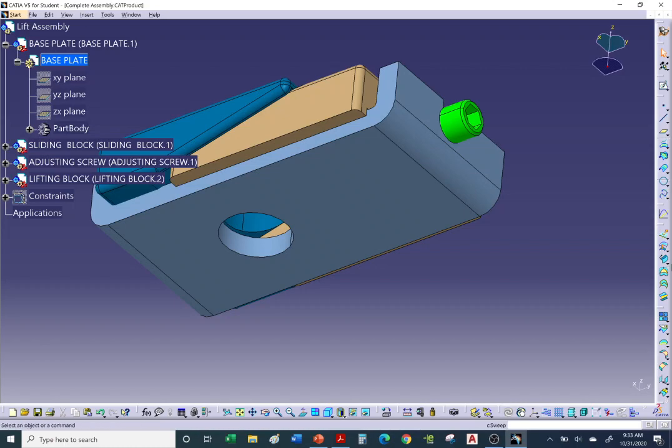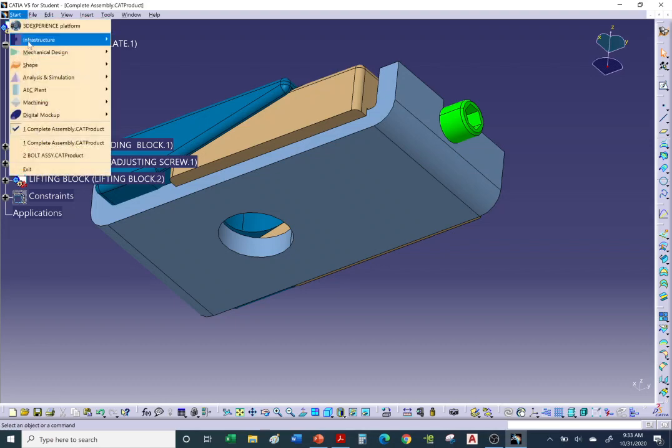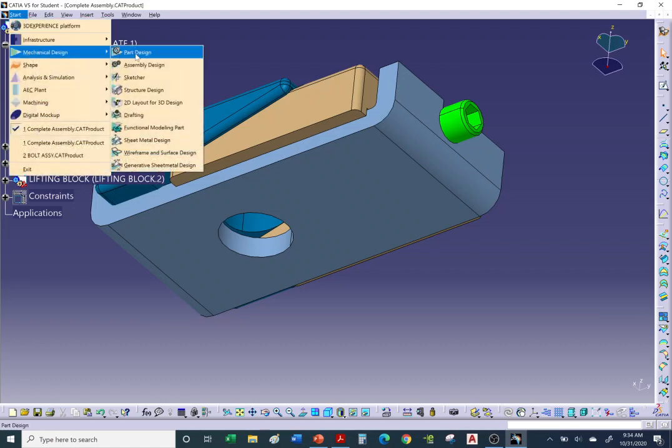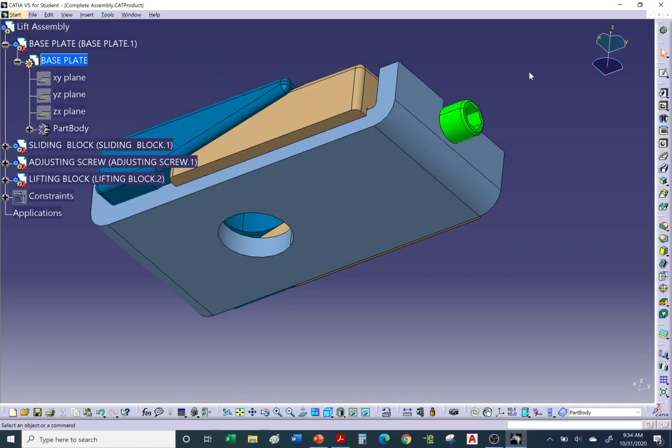So this is to create surfaces and wireframe. If this was the last workbench you used for a part, then it'll take you to this workbench instead of part design. So if this happens where it doesn't take you to the correct workbench after you double clicked on the part, you can see the part's active. Then I can always just go to the drop down here and go into part design. And it'll take me into the part design workbench.